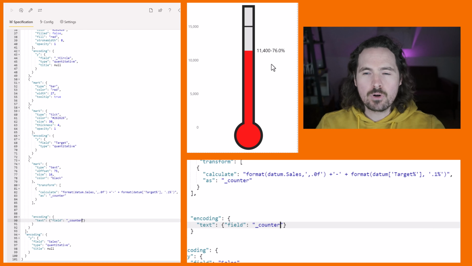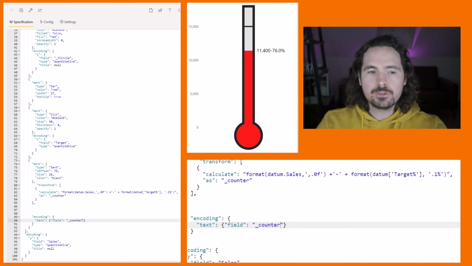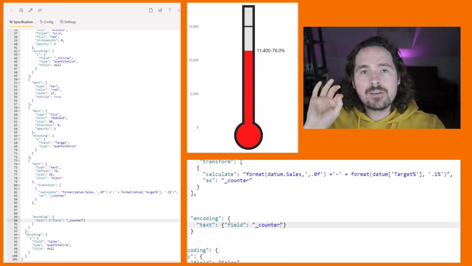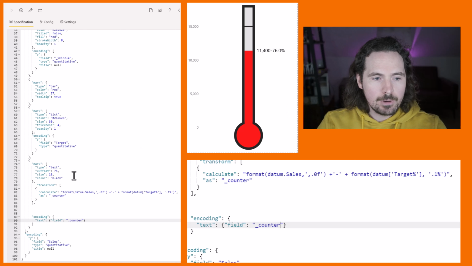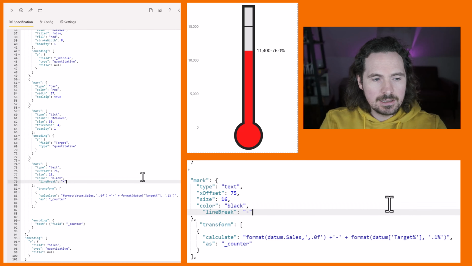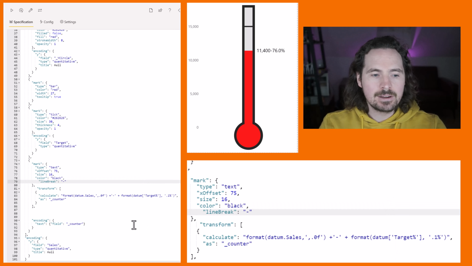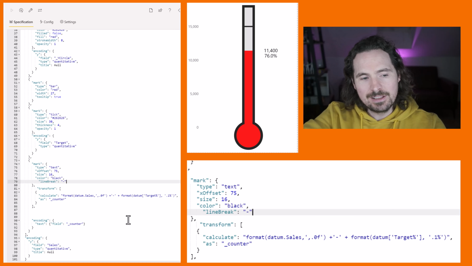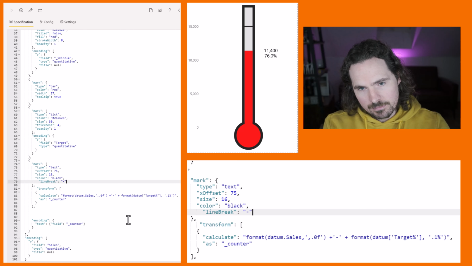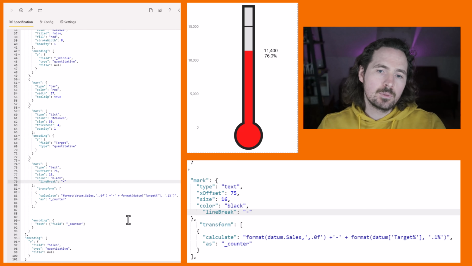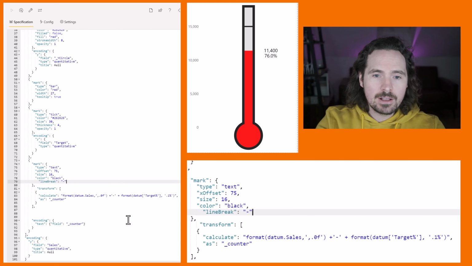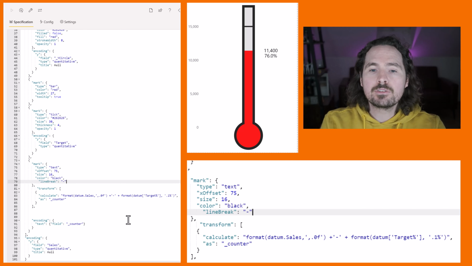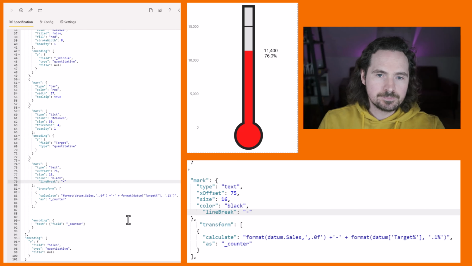So obviously that minus is wrong. So why have I put it in there? Because what you can also do is specify that when you have a particular item within a field of text, use that as a line break. So now my mark type text, I'm just going to add a line here, and it says line break minus. So now when I apply that change, it's using that minus to break the line and forcing a new line, which I think looks really cool. I'm very happy with that. So now we can really clearly see that our current sales is at 11,400, which is 76%. And that just sits right there. So we've added a lot of clarity with that little change.